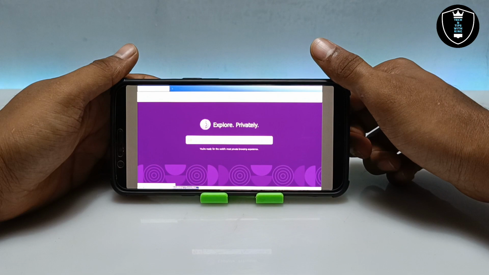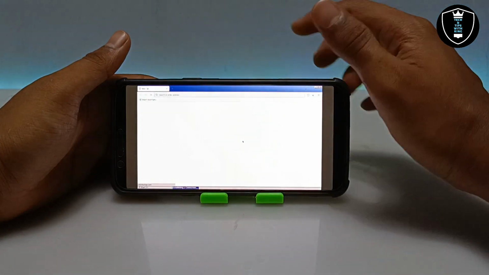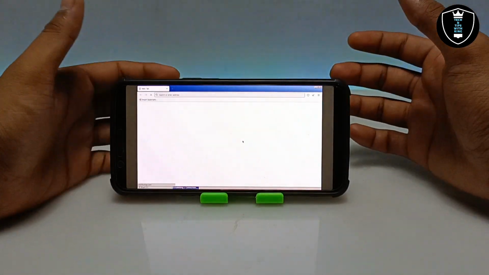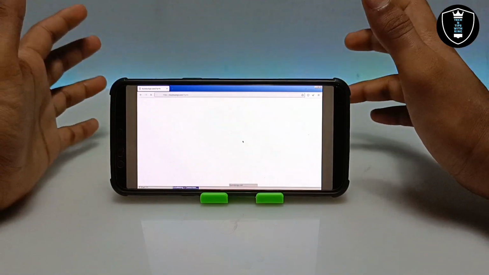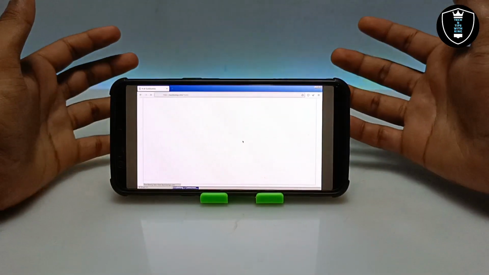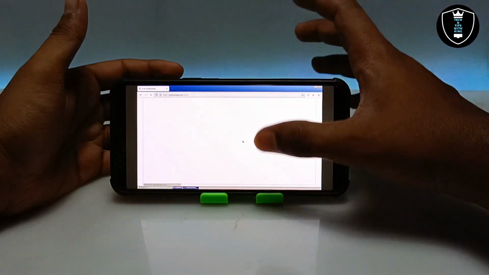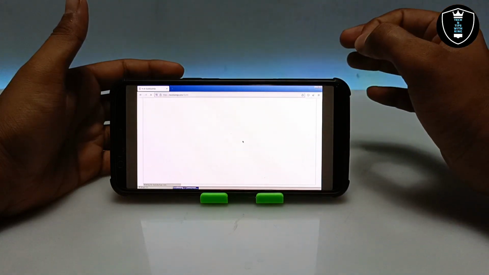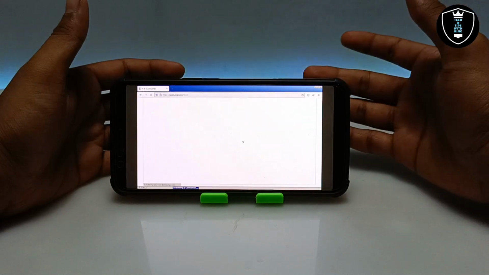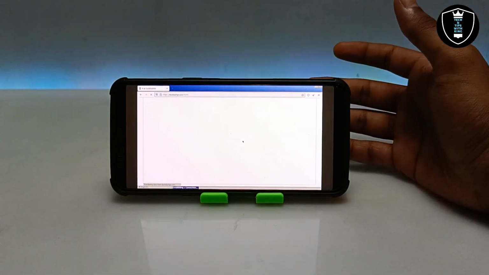As you can see, the speed of this browser is not lagging. Some browsers get lag in the Exagear, but this browser is not lagging, just slow for loading due to the slow internet. If you have a good internet connection, it will load any website very fast.